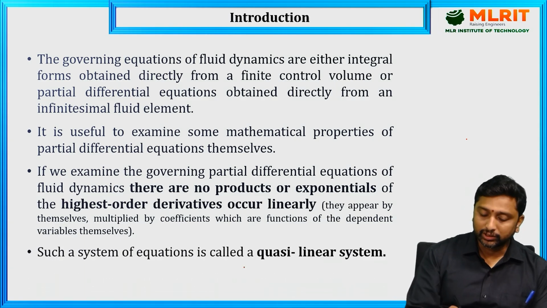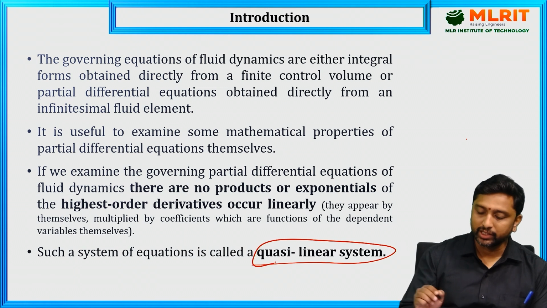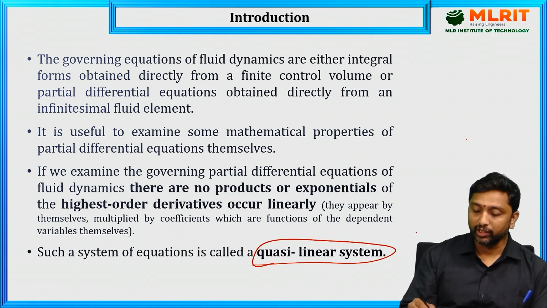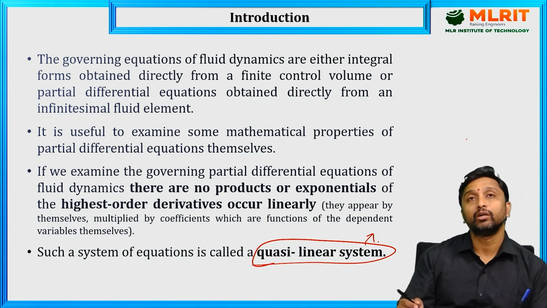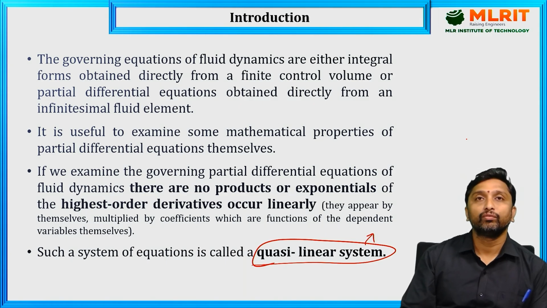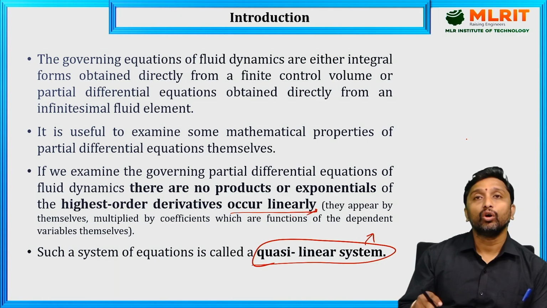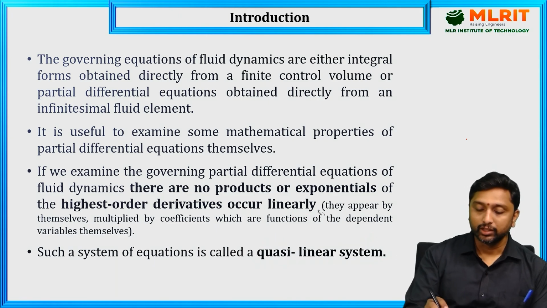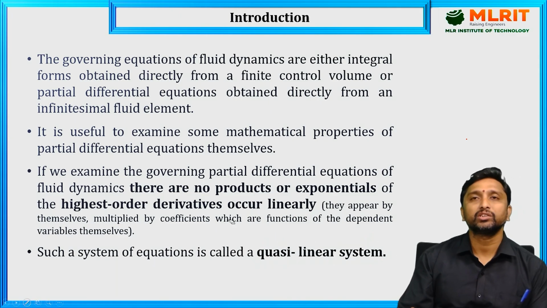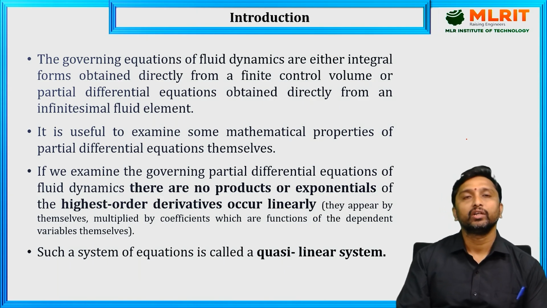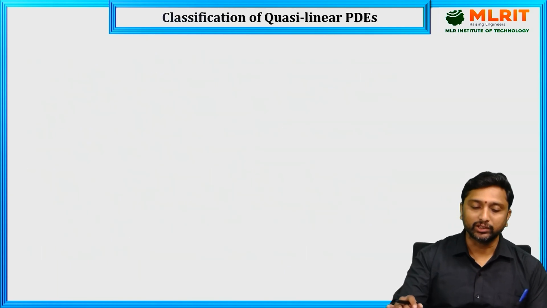Such linear equations we call a quasi-linear system. So there are no higher order terms; rather every term in that equation is a first order derivative and occurs linearly. We call them a quasi-linear system. These quasi-linear systems are, by definition, almost linear. They may not be linear, but they can be represented with a linear set of equations. So let us consider the same thing.